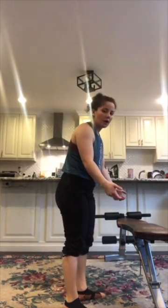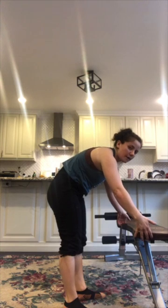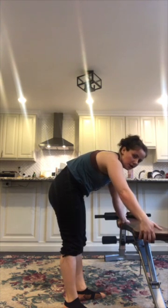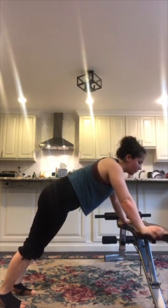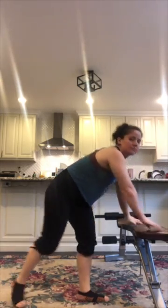And also for the push-ups, if you're feeling wrist pain and you have a chair, you can grab it on the side of the chair like this. So instead of having it flat, you can grab the side of the chair and dip down. It's a little less hard on the wrists, or just wide grip in general is less hard on the wrists. Not only when pushing up and down, yeah.